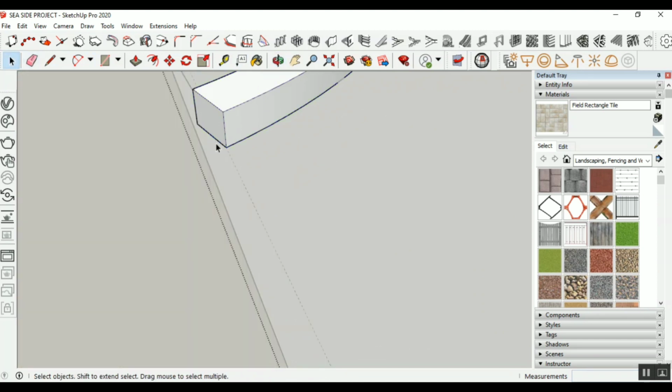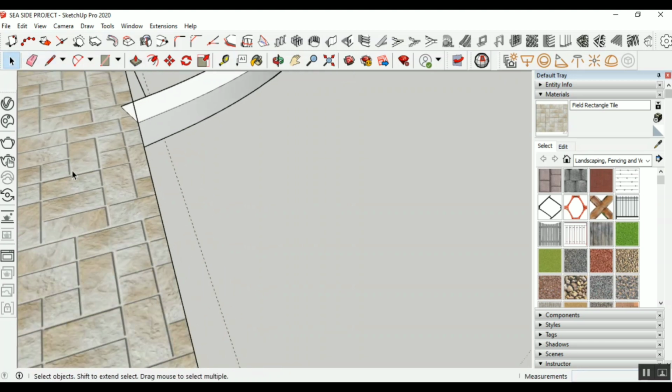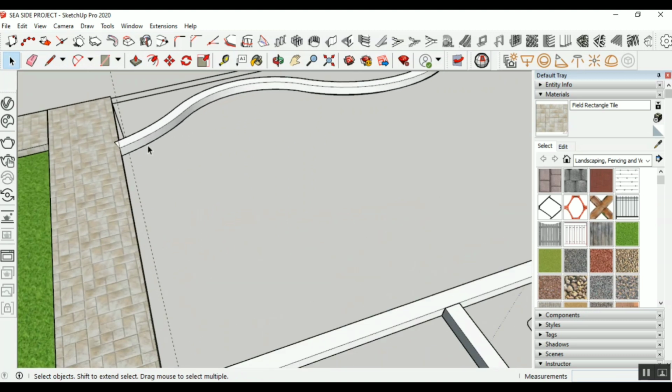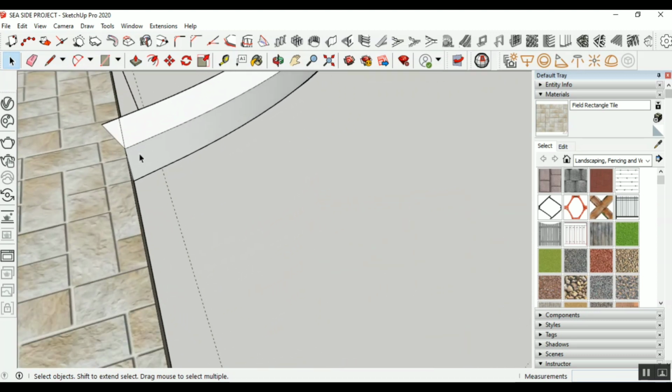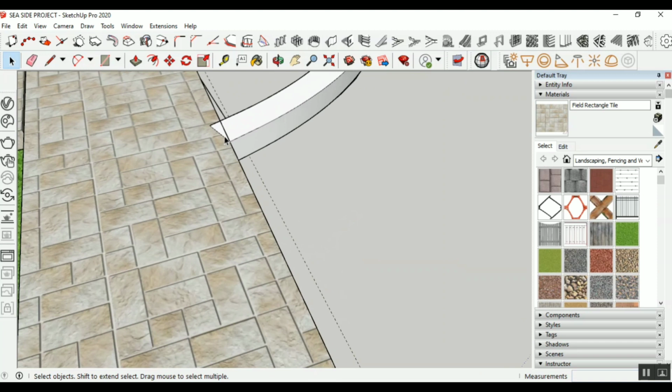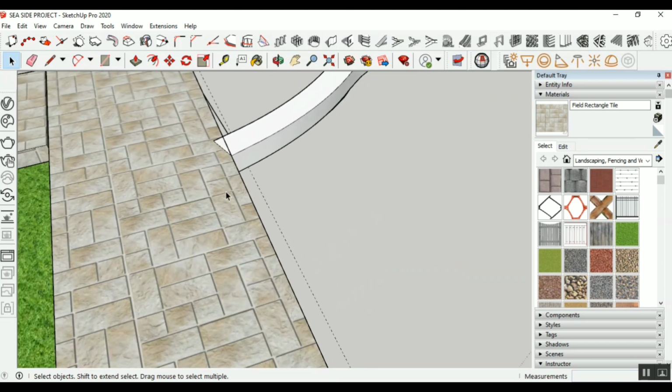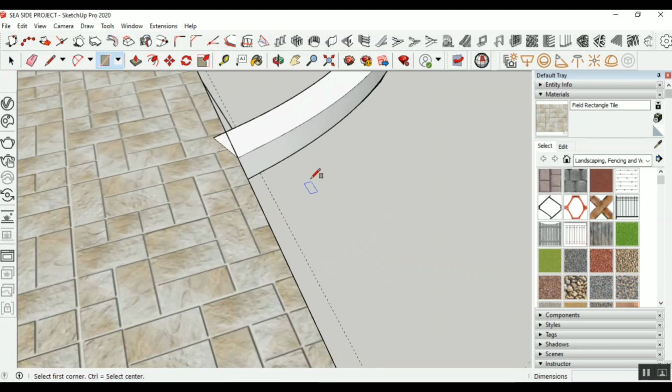Let me check. Double click it, extrude to this part. No problem. Or we can delete this object by making a rectangle as we made it.